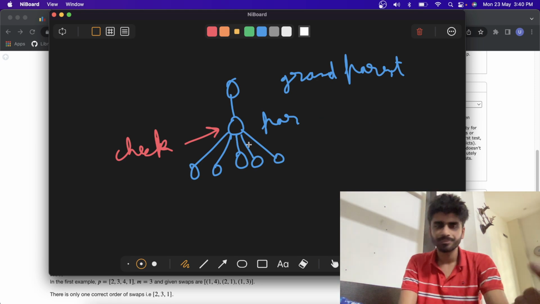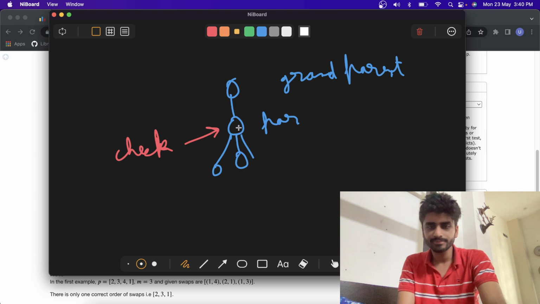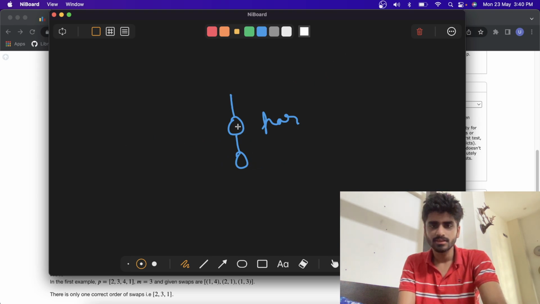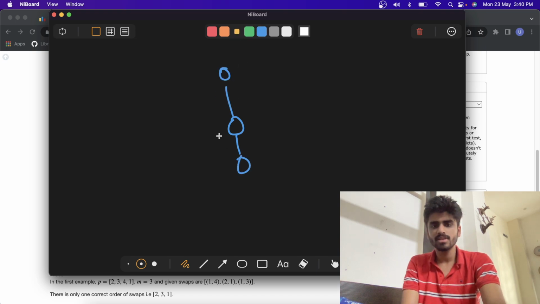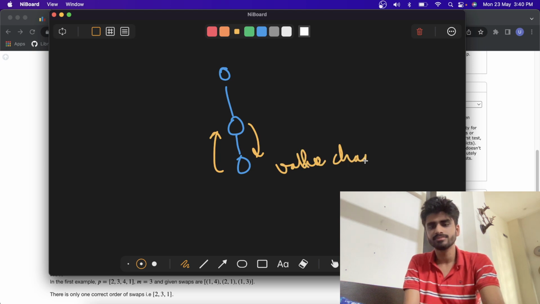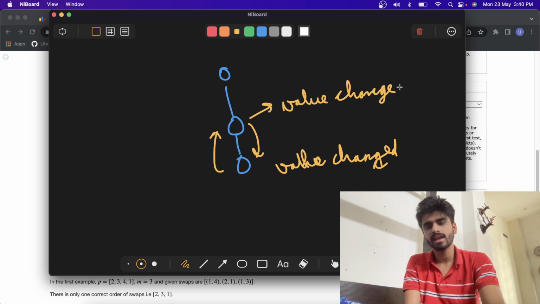So what happens now? Once I do this swap, once I swap these two, the value here will be changed, and the hash that we have stored is also changed.